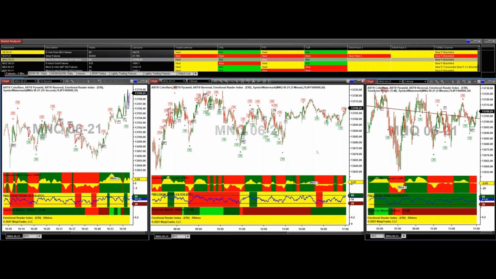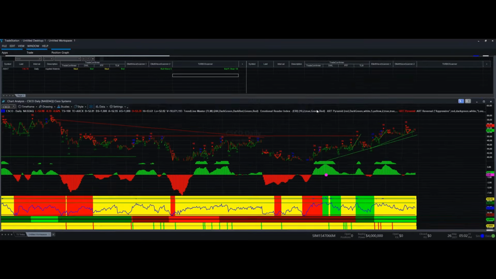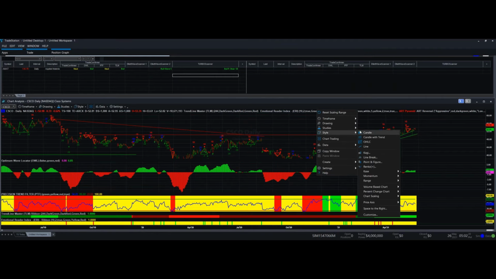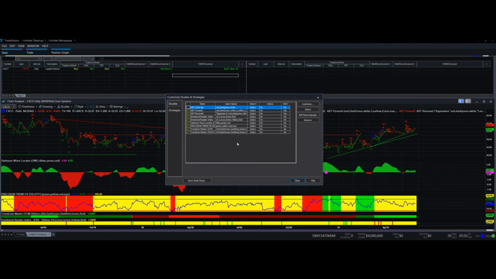James is saying this is a bit off topic, but could you remind me how to turn off voices? What platform? TradeStation. All right, let me bring that up. All right, so right click on the chart, go to studies, and then go to edit studies. The only two studies that generate voices are the art reversals, which is here, and the pyramids. So those are the only two you have to worry about. The rest don't have voice technology.